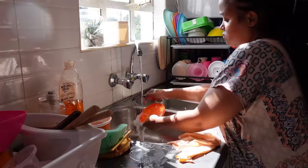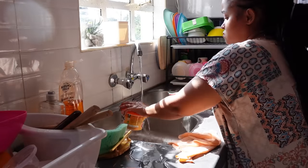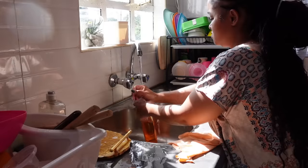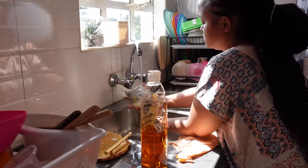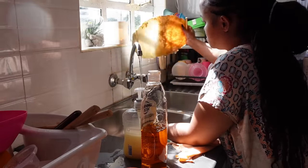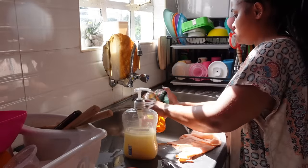While I was doing the dishes, I actually broke one of my nails on the right hand, and it was extremely painful because it broke right in the middle of the nail plate, and it became too difficult for me to do any chores, so I had to go and cut it.